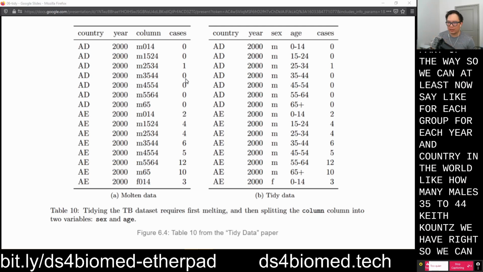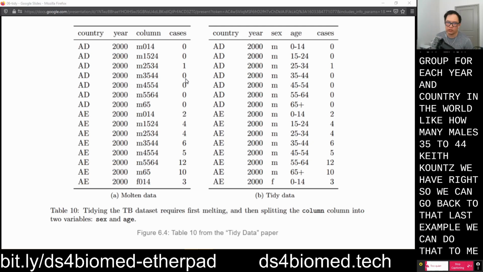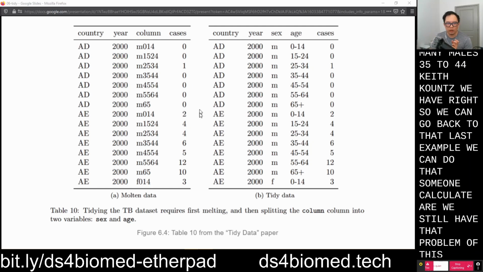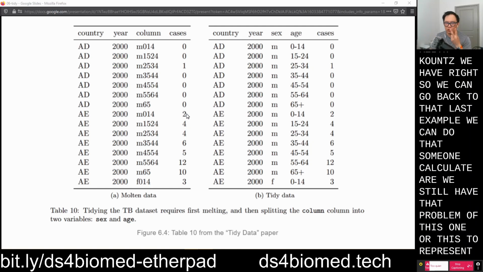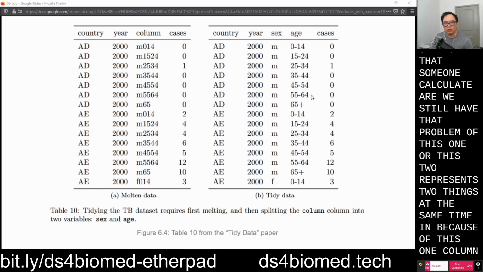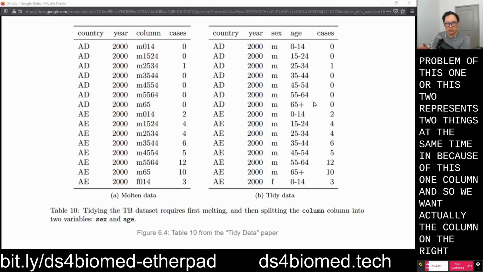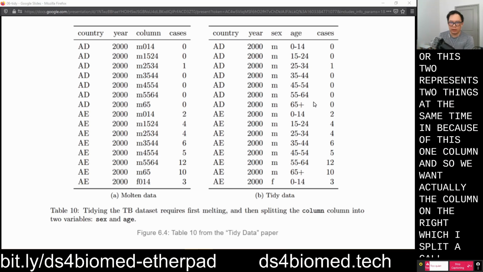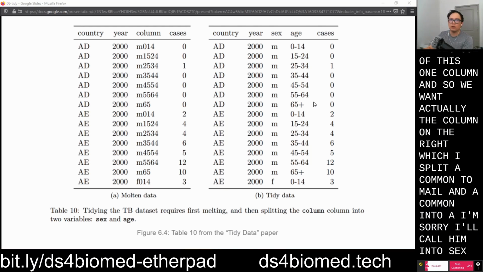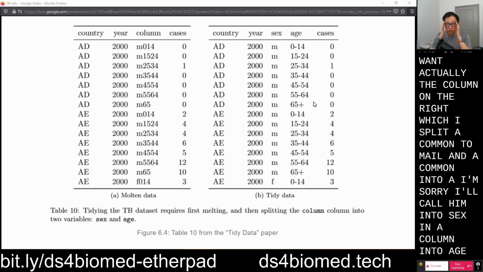We can go back to that last example and do that similar calculation. But we still have the problem that this one column represents two things at the same time. So we actually want the column on the right, which has split that column into a column for sex and a column for age, right?